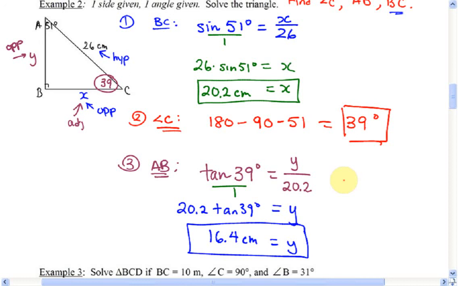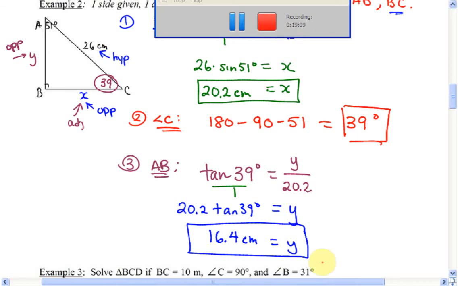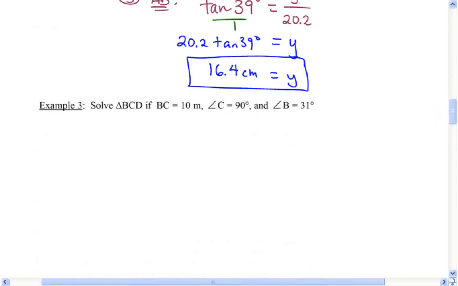Okay. Ladies and gentlemen, you try number 3. Number 3, guess what? No picture. You draw your own picture. Okay, so I'll give you a few seconds to think about that as well, and then I'll give you the answer. And then we'll try the next ones, the word problems. Getting fun now. Shh, quiet please.